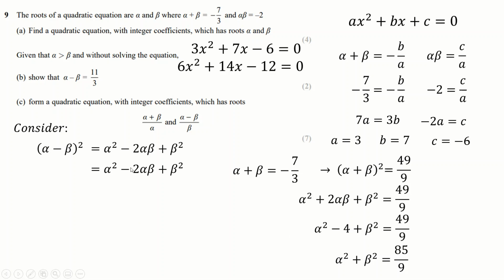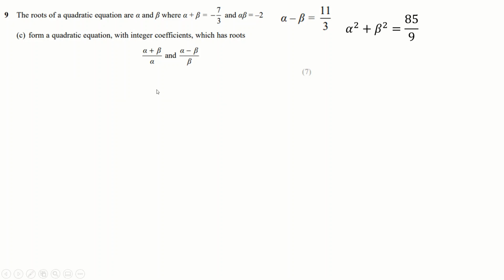Anyway, here, that means alpha squared plus beta squared is 85 over 9, and alpha beta is -2, as we've already said. Put these two things together and you get this, which remember is alpha minus beta all squared. And now finally I can square root to get that. Maybe there's a quicker way of doing that. There's actually worth 2 marks. I couldn't find it though, so I'm a bit annoyed at myself.